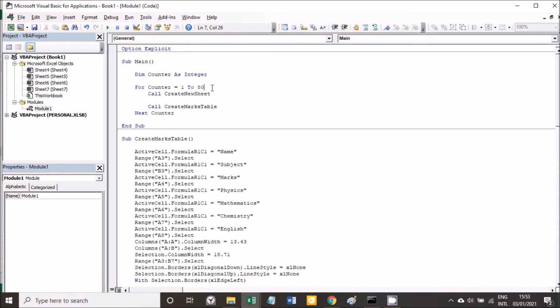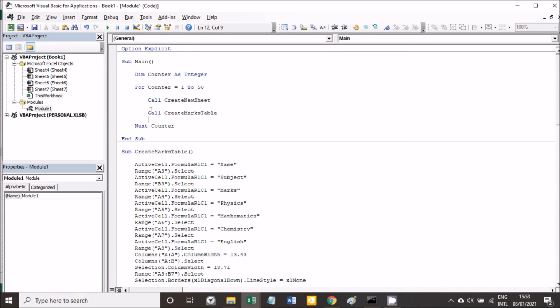What you need to do is, if you want to run these two subroutines 50 times, just put them in between the For part and the Next part, and remember that you have to use a variable like this, and the number is like 1 to 50. If you want to run it 1000 times, you can just type 1000 here, and remember that you have to use the variable name at the end of this statement as well. So now I will use 54 here.